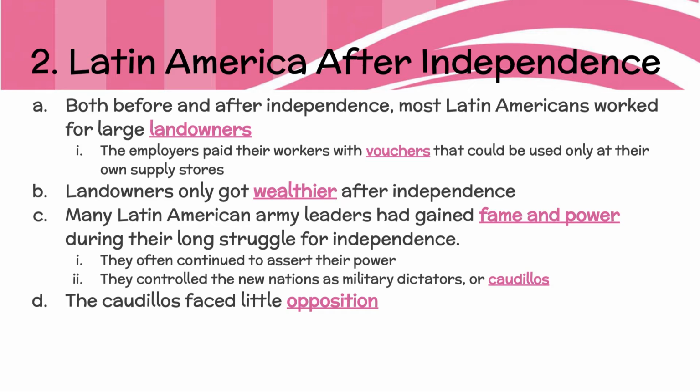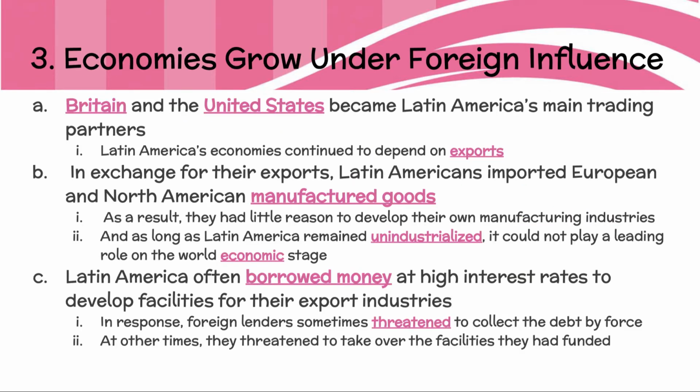In addition to that, the upper class typically supported the caudillos. The caudillos kept power away from the lower class, which the landowners preferred. Voting rights were reserved for the upper and middle class, meaning the wealthy had a majority of the political power in Latin America. When nations in Latin America gained independence, they were no longer restricted in their trading.